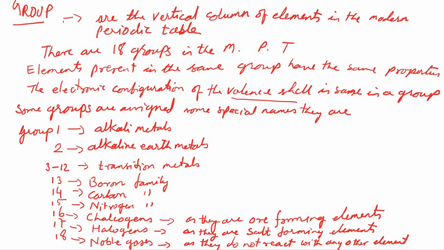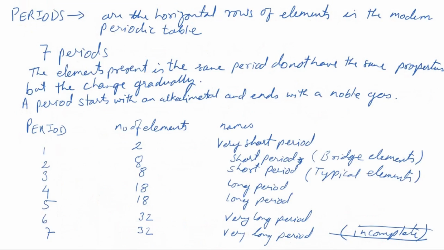Clear? Now, the next thing was periods. I gave you about periods. What are periods and all those things, isn't it? The vertical columns were called groups. Then the horizontal rows were called periods. There were 7 periods. How many elements are there in these 7 periods, and what are the names given to them? That we had done, isn't it? So till here we had done last day. From here we'll continue now. Understood? So we'll see some properties of these things and then we'll continue with the properties in the periodic table.